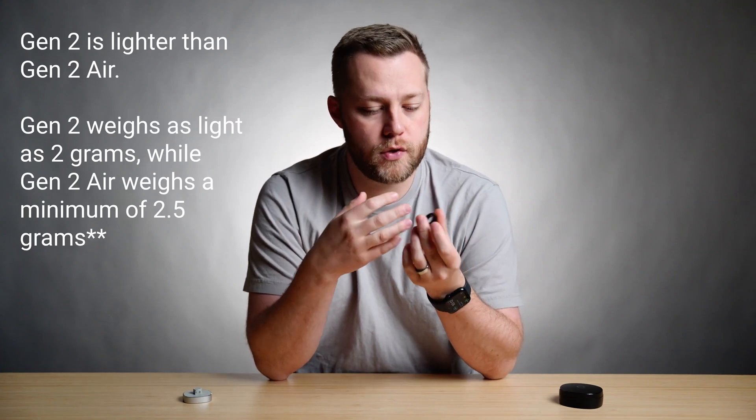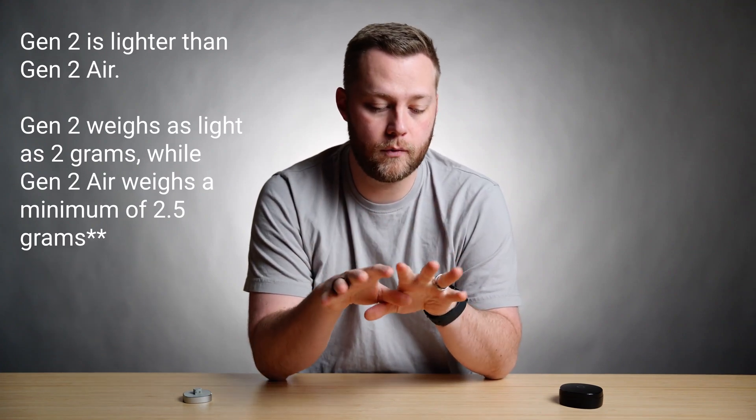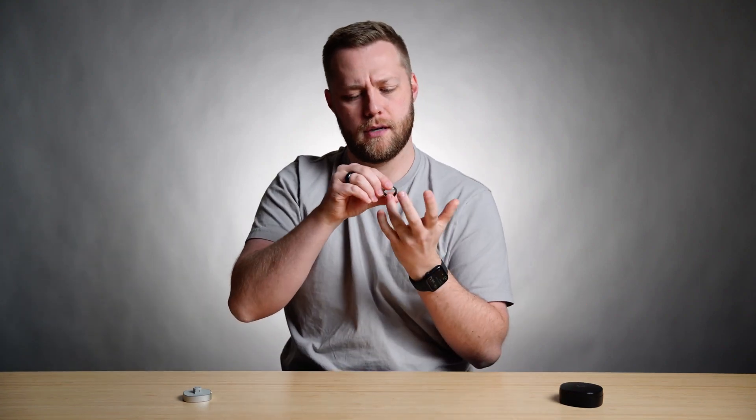Both models are super lightweight — as low as 2.5 grams — and have IP68 water resistance, waterproof up to 100 meters. One more design detail on the Air: they've added a little rough oval area on the outside. With smart rings you're supposed to keep the sensor facing the palm of your hand, but it can get spun around while sleeping or working out. Being able to feel that subtle oval lets you know you're wearing the ring correctly without pulling it off to check. I really love this design element — and the original Gen 2 doesn't have it.